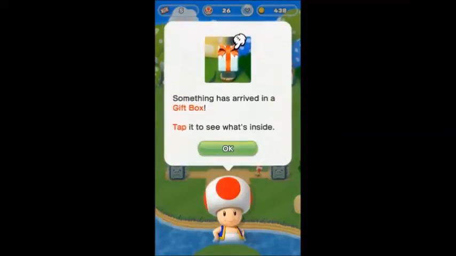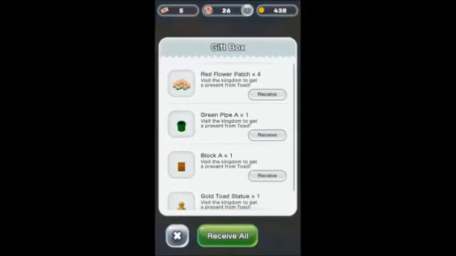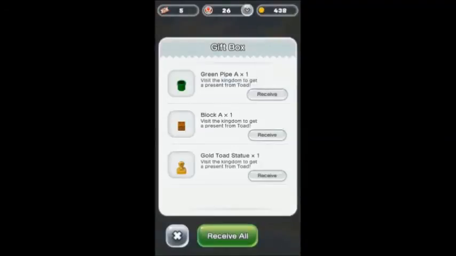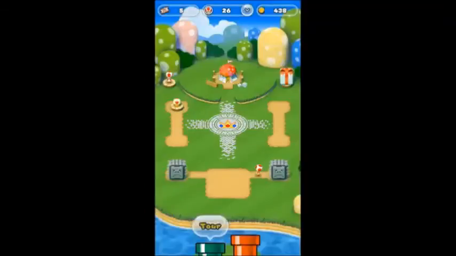Something has arrived in a gift box. Tap it to see what's inside. Can I? There we go. Ooh. Okay. Red flower patch. Visit the... Okay, receive. Oh, I can receive all. Okay, my bad. Okay.